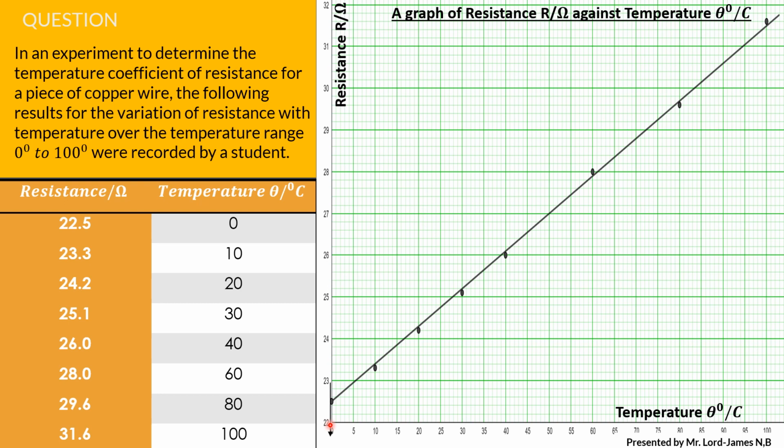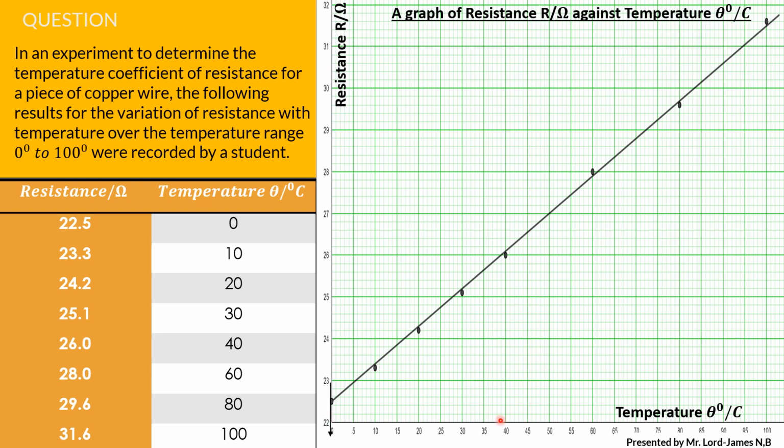2 centimeters to represent 1 unit on the vertical axis, and 1 centimeter to represent 5 units on the horizontal axis. So I began the graph with 22 since my first point is 22.5. So definitely if I begin with 22, then I can get 22.5. And if I keep on skipping 2 boxes, I have 8 values on this table, so definitely it means I'm going to occupy at least 16 boxes out of 22 boxes, which is already good in order to plot the graph.